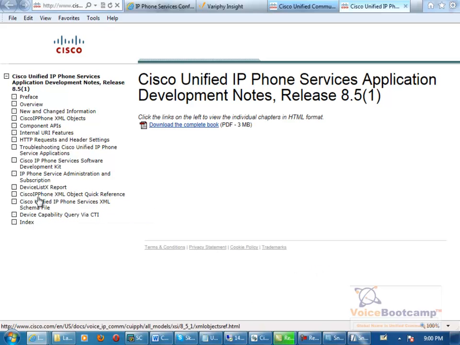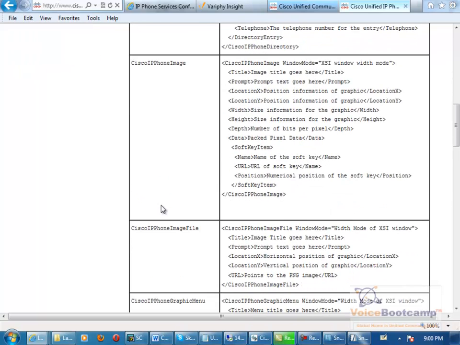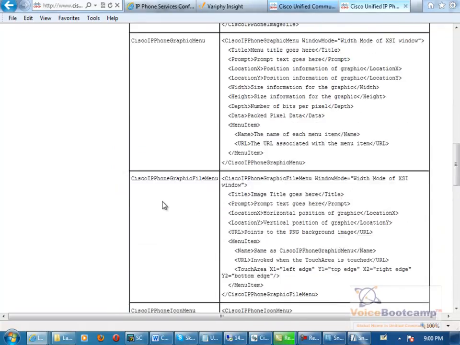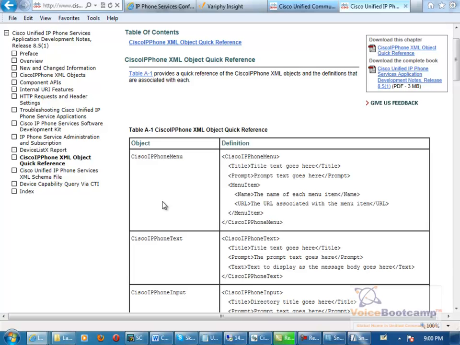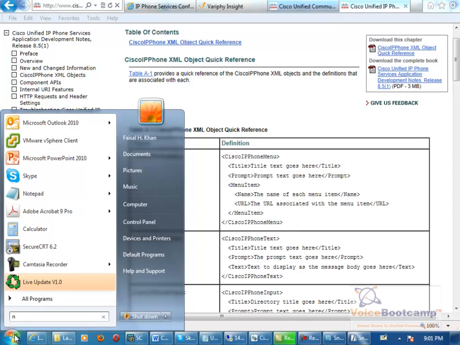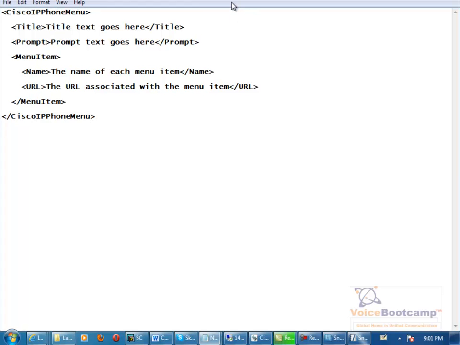And there, where it says object quick reference, we're going to have to copy a few of these templates. Where it says Cisco phone menu, we're going to copy this into a notepad and modify as follows.